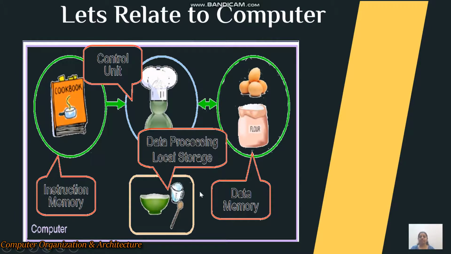And next we will see what are the various components, equipments needed. You're going to place all the material inside this bowl. So it is like a vehicle, okay? It is like a container. The container will hold something, right? So it could be related to your data processing and local storage, okay? And what are the various ingredients, dry ingredients or wet ingredients needed? Without the egg and the maida, the flour, you cannot bake a cake. So these are related to your data memory.